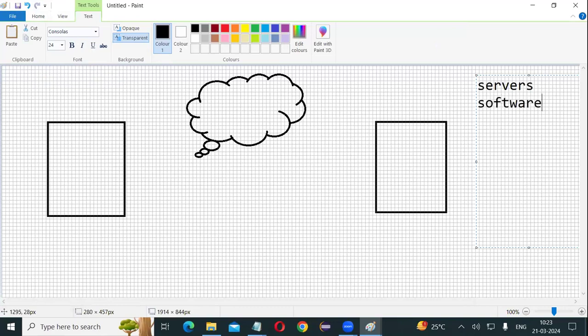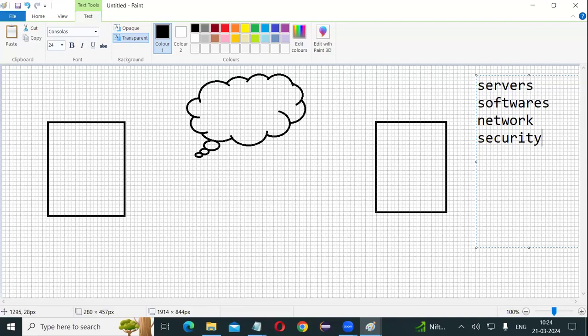Servers and software. Next, they provide network and security. The cloud environment provides servers, software, network, and security. Whatever software you require is installed on the server.